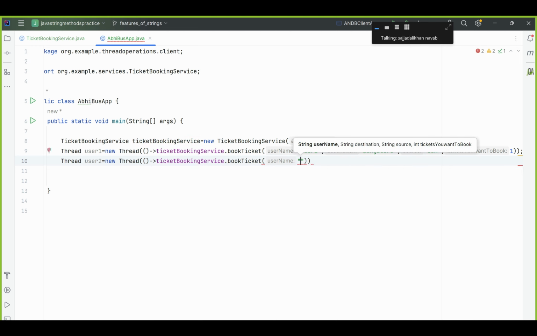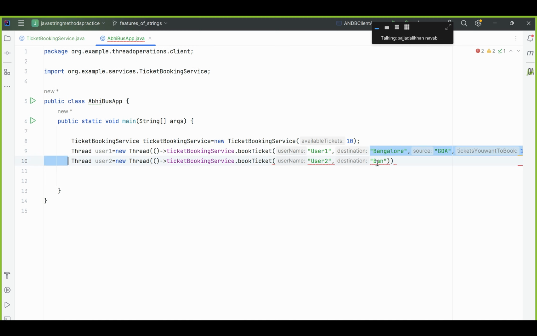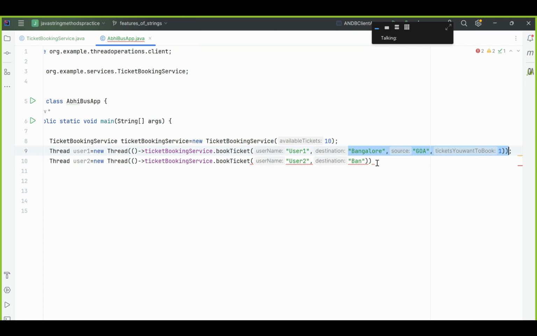Now I'll say user2 is also traveling from Bangalore to Goa, but he wants two tickets. Copy, and just paste it over here. But he wants two tickets.